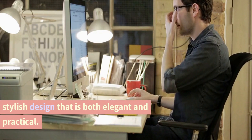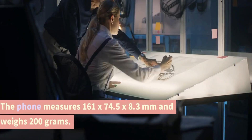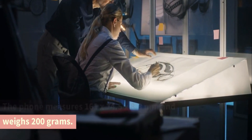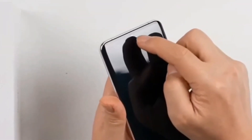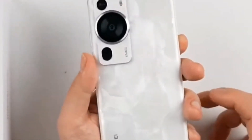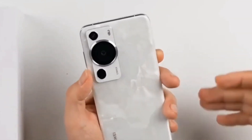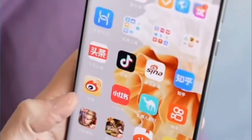Design. The Huawei P60 Pro has a sleek and stylish design that is both elegant and practical. The phone measures 161 by 74.5 by 8.3 millimeters and weighs 200 grams. It's available in three colors — black, green, and violet — and there is also a special Rococo Pearl edition. The phone is IP68 dust and water-resistant, which means it can survive underwater for up to 30 minutes at a depth of 1.5 meters.